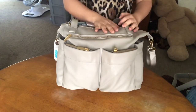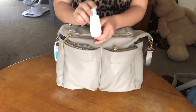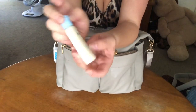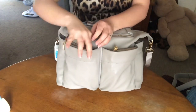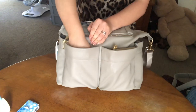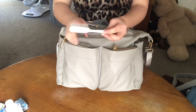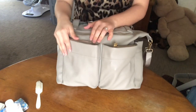I'll be showing you what I packed. In this bag, I have his little baby lotion because with this weather he has been getting very dry skin, so I carry that in that pocket. I also have some tissues in that pocket, some hand sanitizer, and his little brush because I like combing his hair when it gets messy. And that's all I have in this pocket right here.